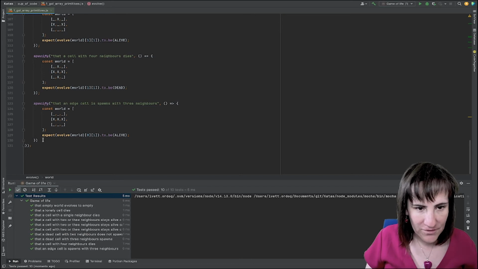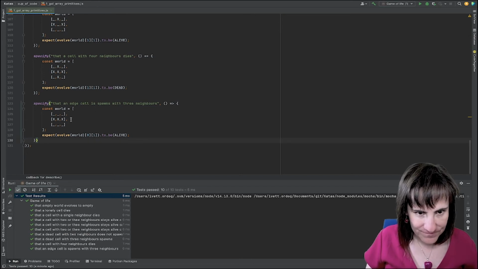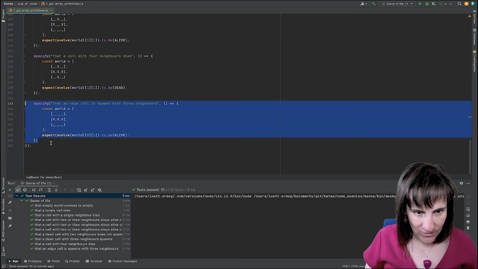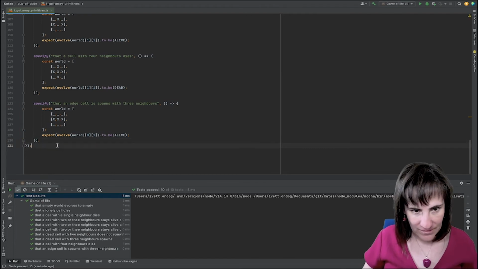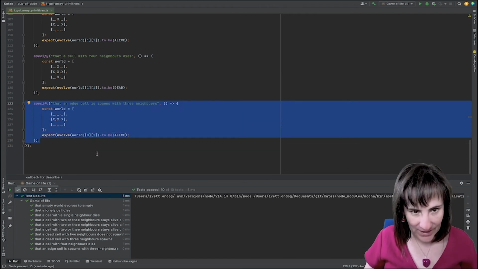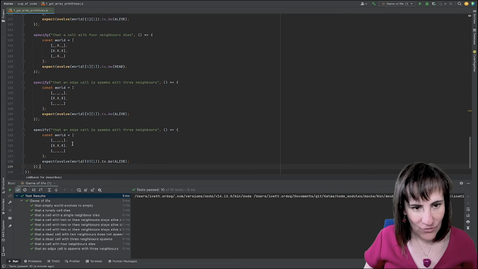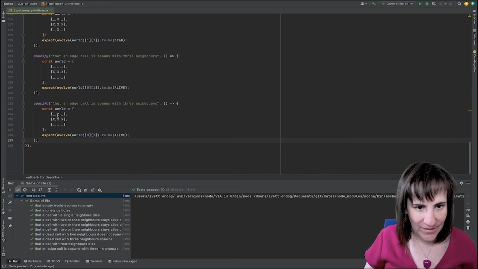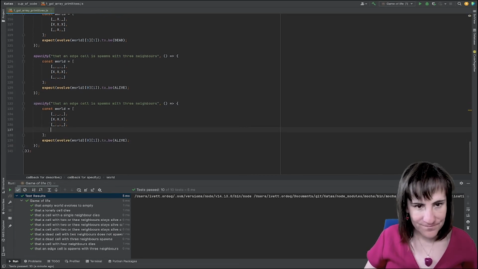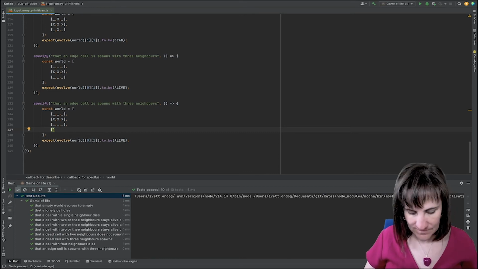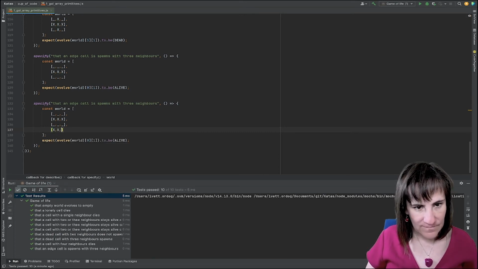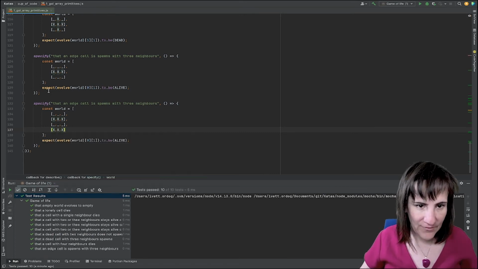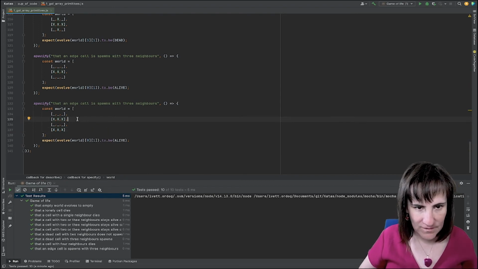Okay, so I'm going to replace that with the length of the array. But to do that, I'm just going to write a test where we have 4 lines, with the last line having 3 items.